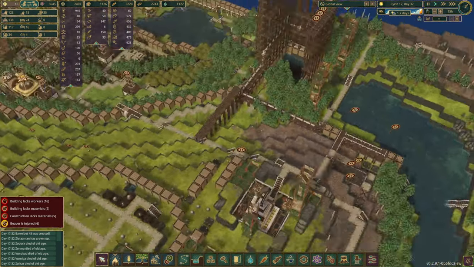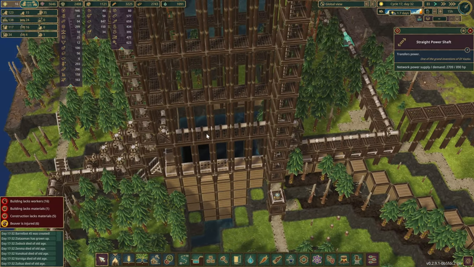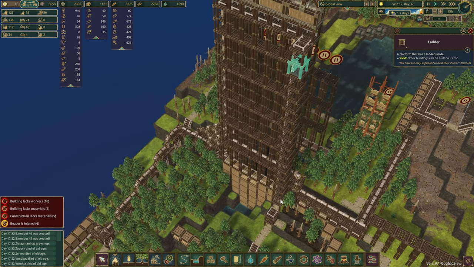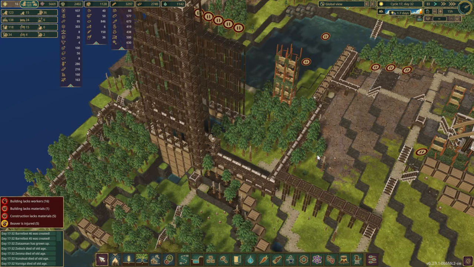Right, another thing. So how does this power get to here? We have power shafts using the first set of levees that we built before. I did relocate the ladder shaft that we had, so this is now right at the front here. And then I deleted the old one just to make a bit of space for our power connection unit.